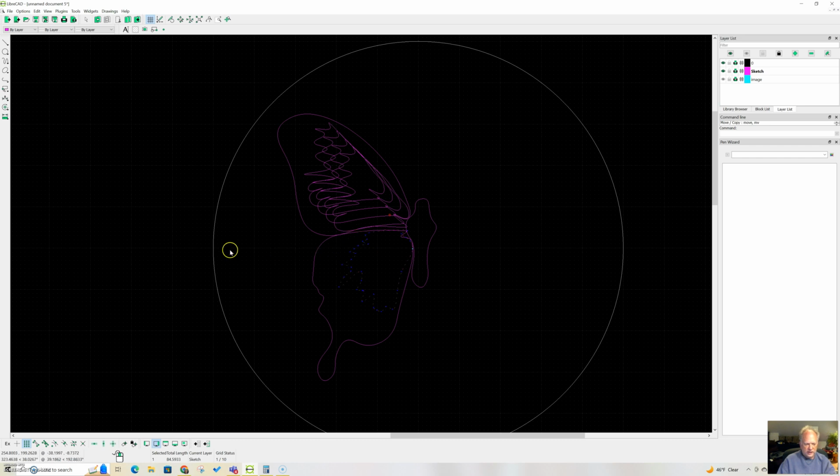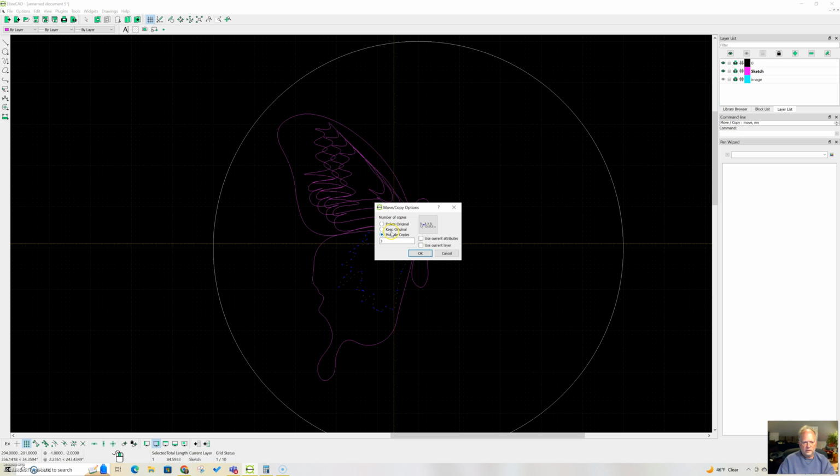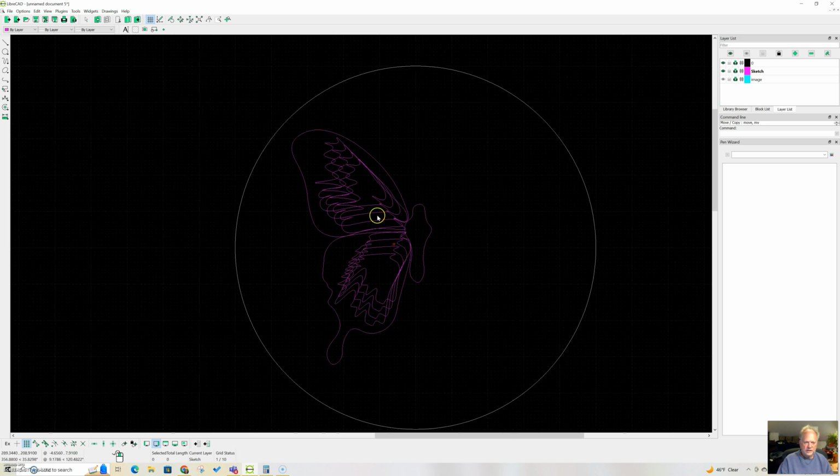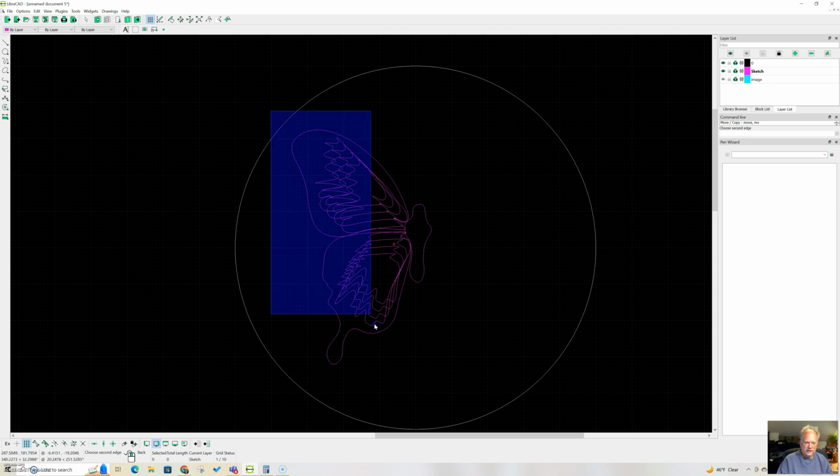All right, so again, I've used this tool recently, so now I can just right-click it, Move Copy, choose my reference point, take it down some little bit of distance, like so. Multiple copies, 3 sounds good. Boom. Okay, there's that.